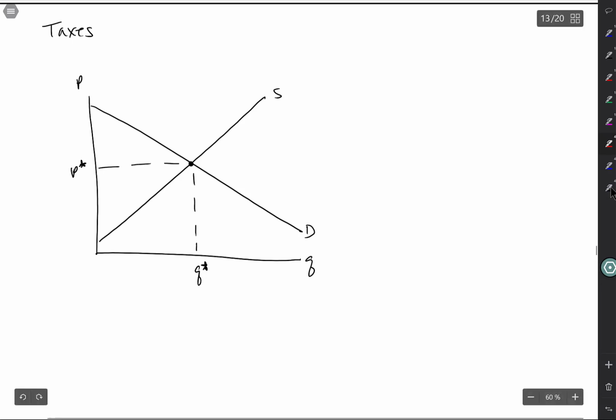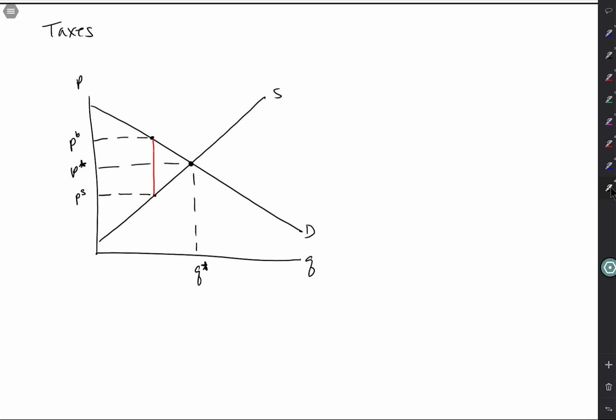But suppose the government does intervene. It creates this tax wedge, and we've already learned that it does not matter who you tax, so we're not even going to shift the supply curve or the demand curve. And here is the supply price. And then up here we have the buyer price, also known as the demand price. I'll use a B for buyer, and S for seller. And at these prices, we know by now that the equilibrium quantity with the tax is QT, right? So we do have quantity supplied equals quantity demanded here.